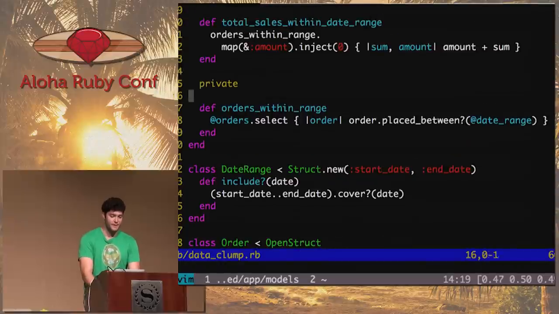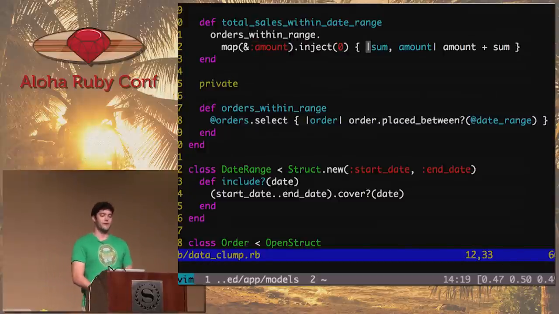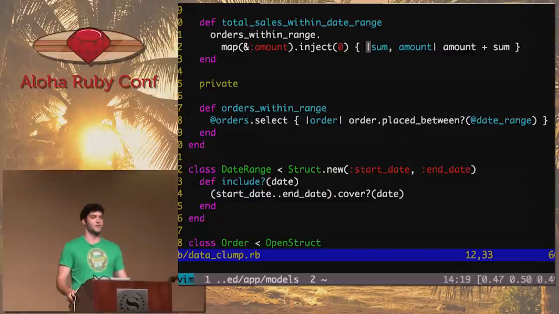So a couple little quick things I would do now to finish this up, and then we're going to move on to a new example. So this is kind of ugly, right? This is pretty janky. When I read this, yes, I'm mapping the amount, and I'm summing in this way. But if you read this, you're just really calculating the total sales, right?